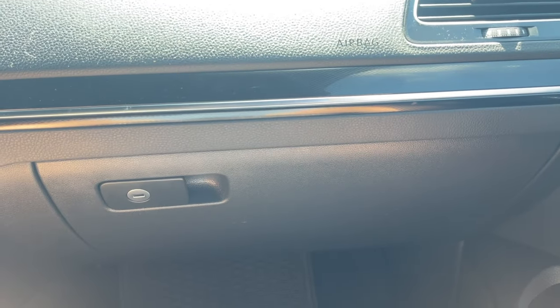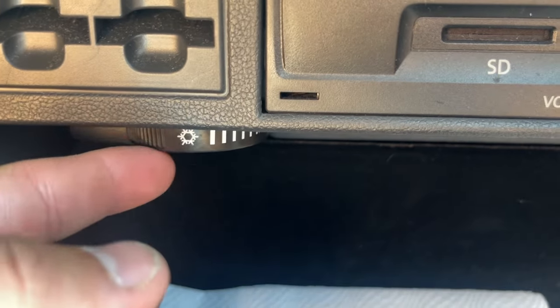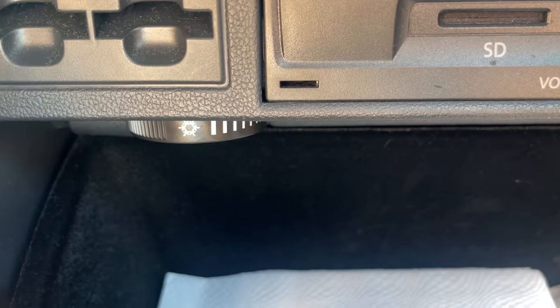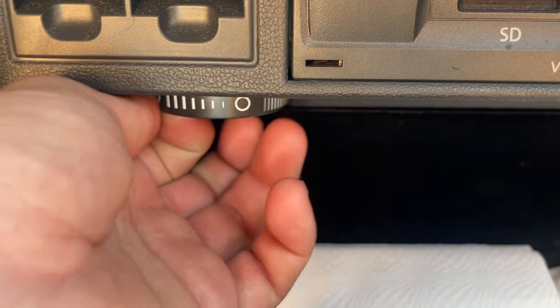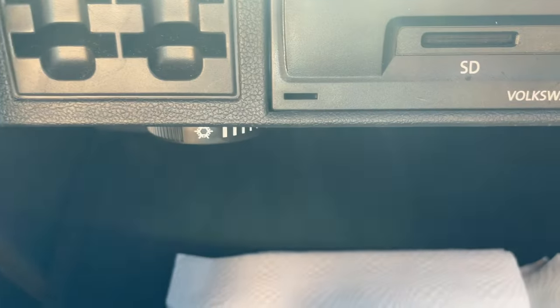The passenger side will also have one as well if they want to put some stuff there. Another cool feature is going to be with the glove box. If we open up the glove box, we see there is a little dial right up here. This dial is actually to keep things cool in the glove box — like if you have water or chocolates, things that can melt. You can turn it off if you don't want it, or you can open up the vent and it shoots cold air into the actual glove box.